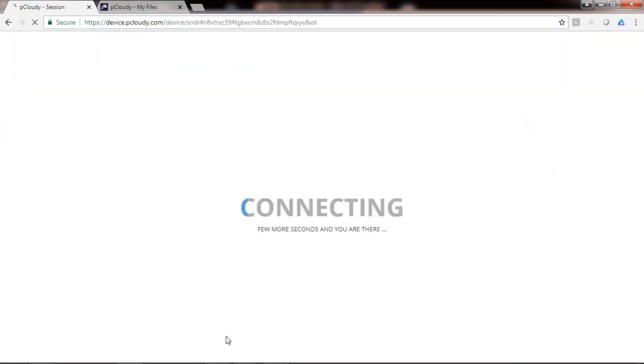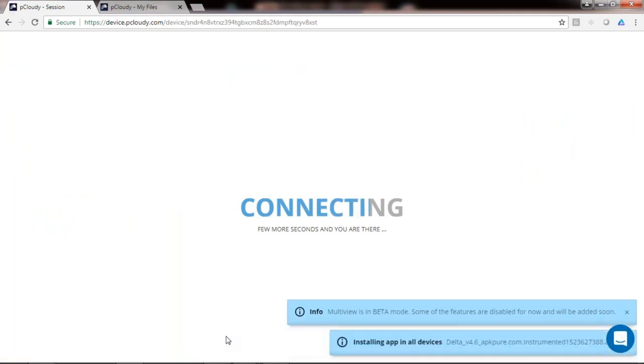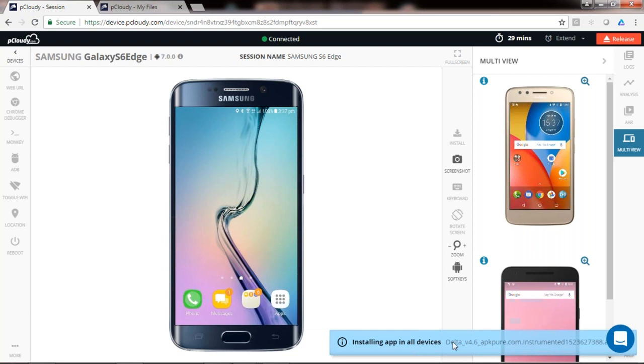Now you can see the same connecting screen which you have seen for the manual testing at pCloudy, and you will be taken to the next screen, which we typically call the multi-view screen. Okay, now since this feature is in beta, most of the features which we have seen some time back are not enabled. Only the screenshot feature, the zoom and soft keys are enabled.